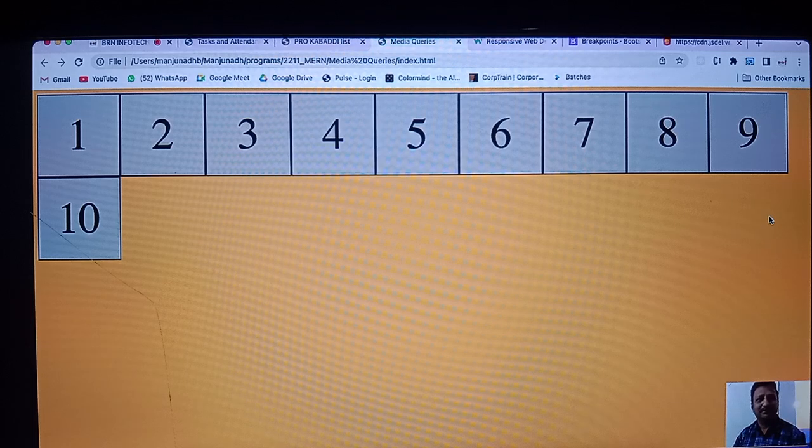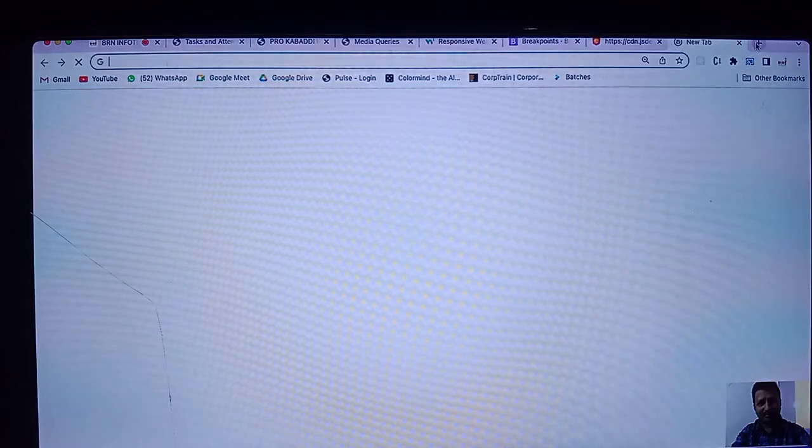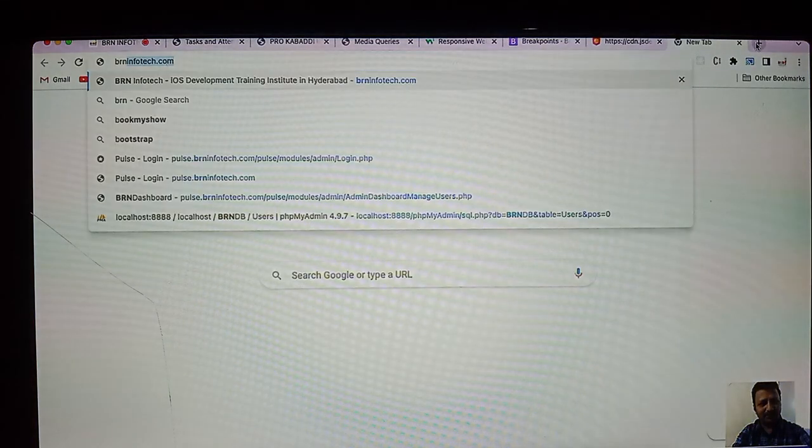Got my point? Clear? Understood media queries? Any complications in this? Now I want you to try these media queries. Just create any web page, like you have already created a few earlier. You can take any one of those, or create your own. Try creating different layouts for different sizes. I have shown this in the VR and website.